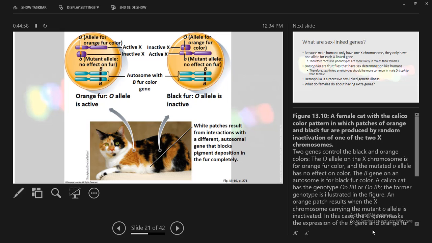So male mammals definitely use both X and Y chromosomes then? Yes. Yep. And then the female mammals use one of their X chromosomes, but every cell uses one, and which one they use is somewhat random, right? One cell might use one X chromosome and one cell might use the other.